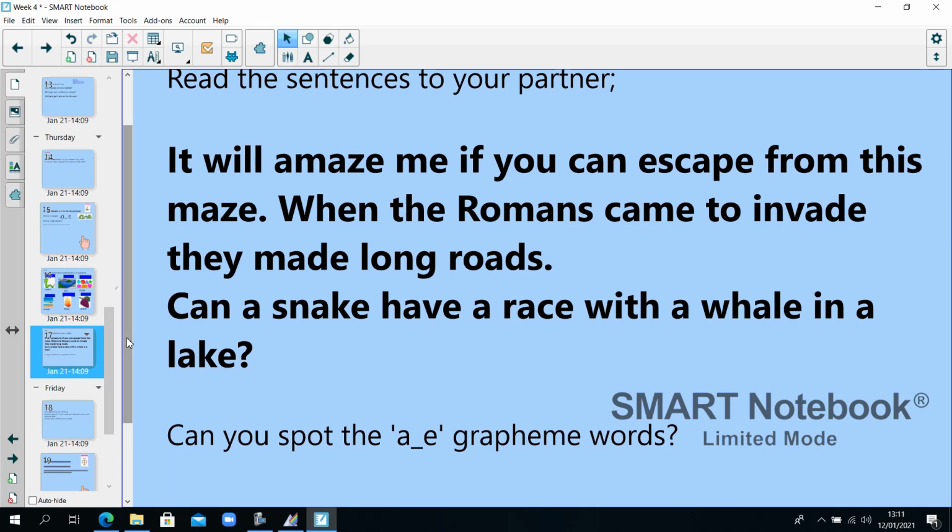Let's try and read them together. It will amaze me if you can escape from this maze. When the Romans came to invade, they made long roads. Can a snake have a race with a whale in a lake? Can you find the split digraph A-E words for the A phoneme?